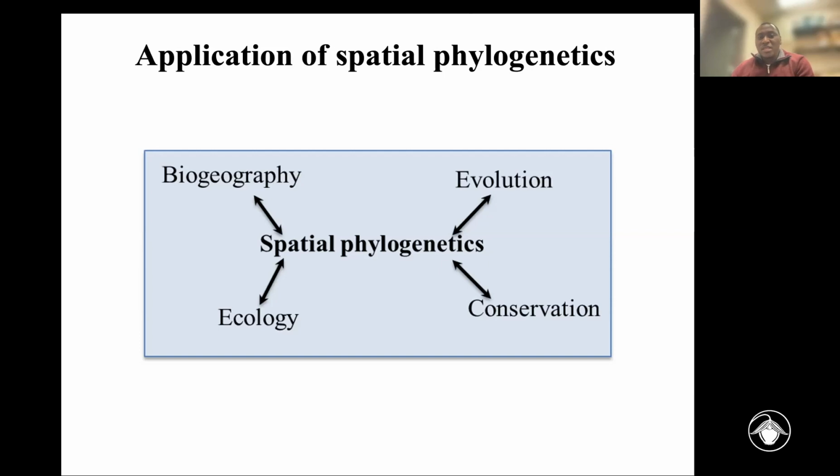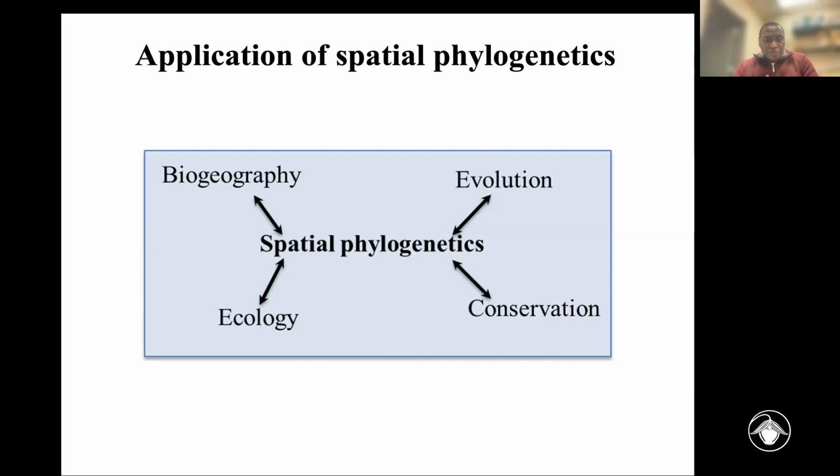We can use these methods also to answer questions or to elucidate concepts of evolution. For example, Brent had already mentioned concepts like refugia, areas that were refugia during the glaciation periods, and diversification, rates of diversification, which regions have experienced those versus other areas. And so we can use these methods to elucidate on that.